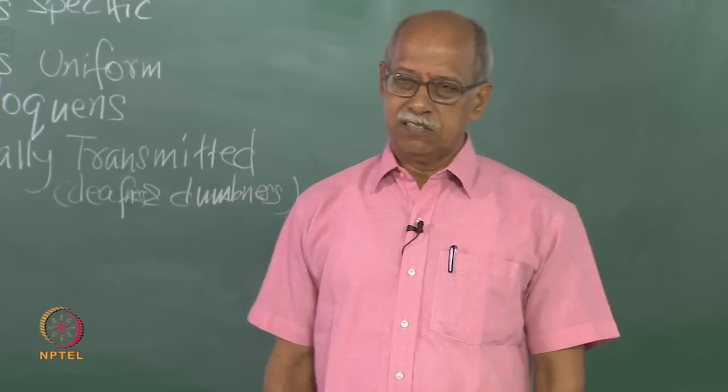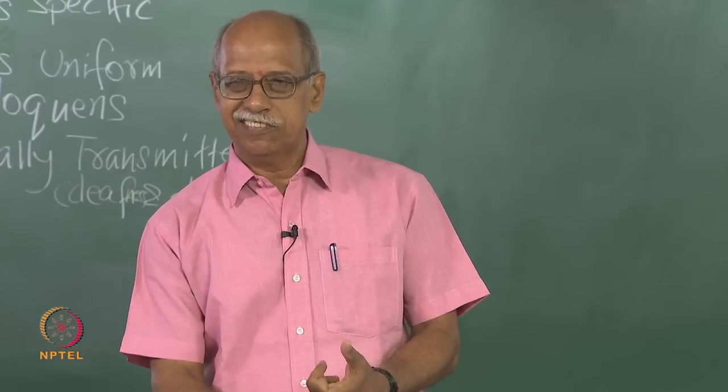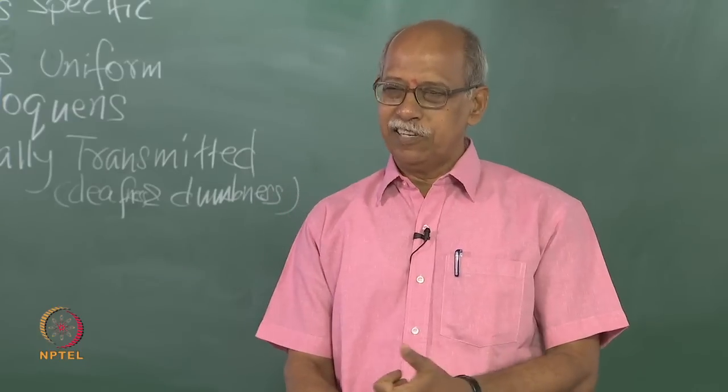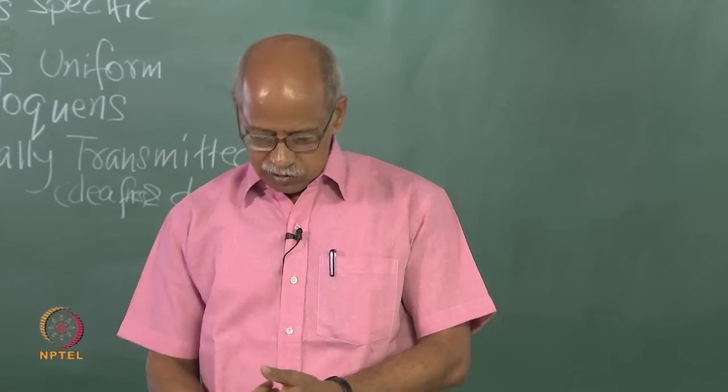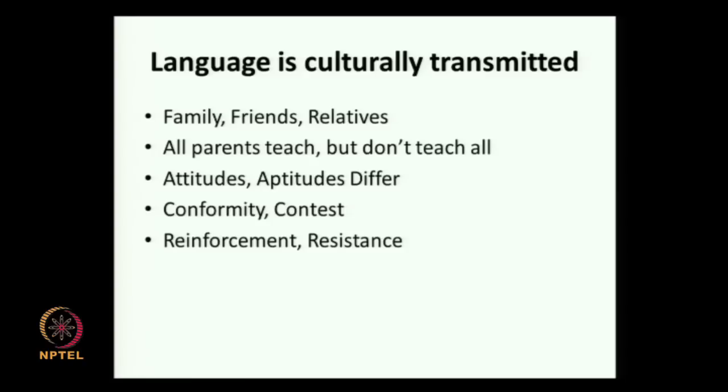Exposure may come from any source. It may come from parents, but these days parents don't have time. Mother working, father working, child in the care of television or Google or Wikipedia, computer, or in the play school or nursery school. So, family, friends, relatives. Actually, if you look at the history of British India, the children of British born in India were fluent in Indian languages. Why? Can you tell me why? The parents knew nothing other than ao and jao, or come and go, they only needed this. Koi hai, that's the only word they knew. But their children were fluent in Indian languages. Why? Can you tell me why?